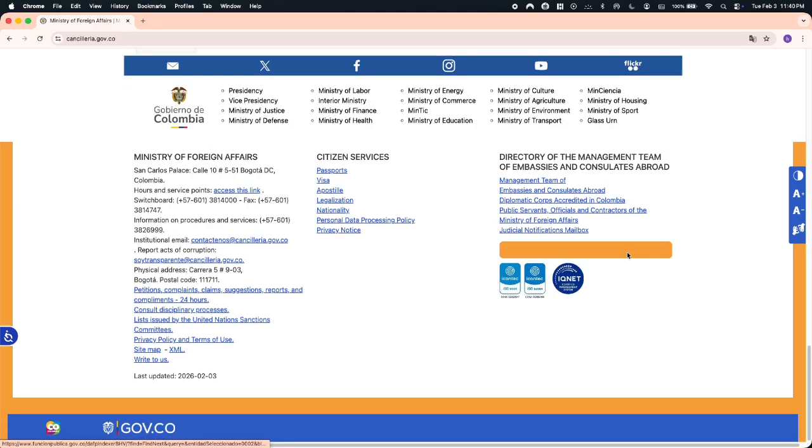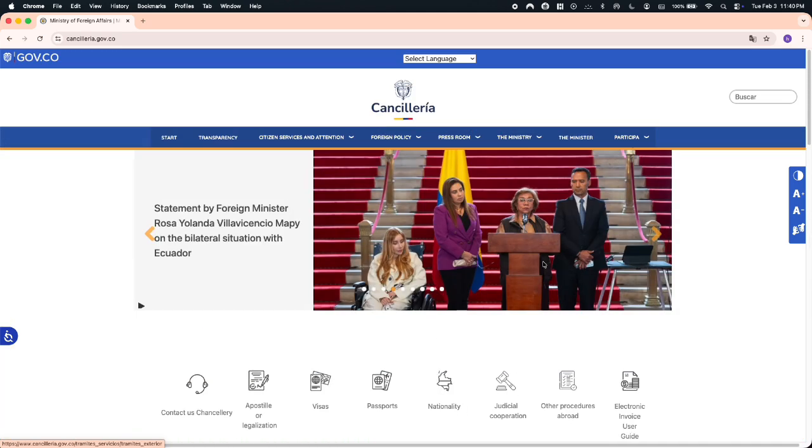Fill out the education and occupation sections, then your home country details. If your city doesn't show up, type it the way the system accepts it, like the example, like Royal Pendi. Hit search and select it. After that, enter your Colombia state details using your hotel reservation. Search and select the city.